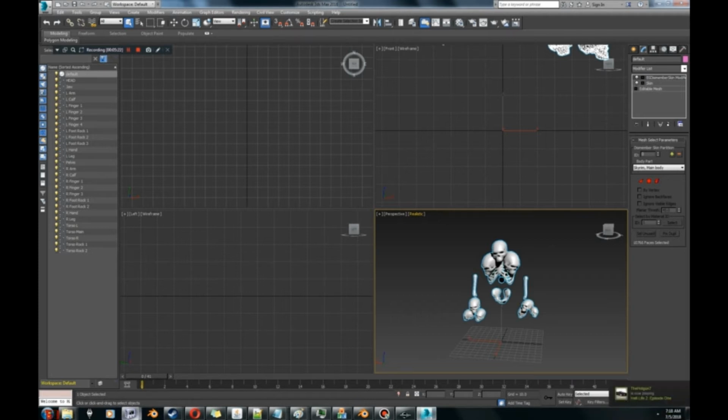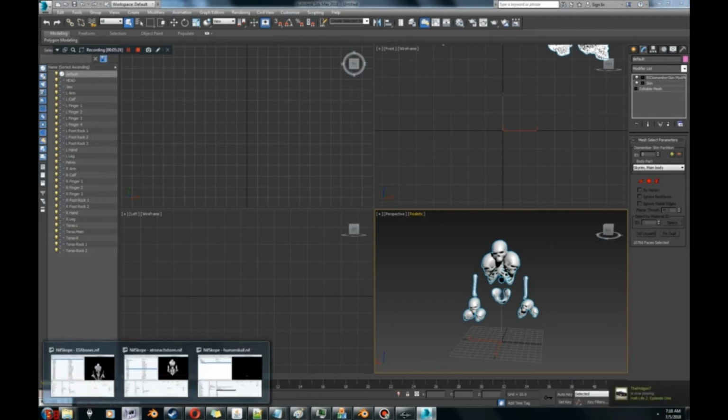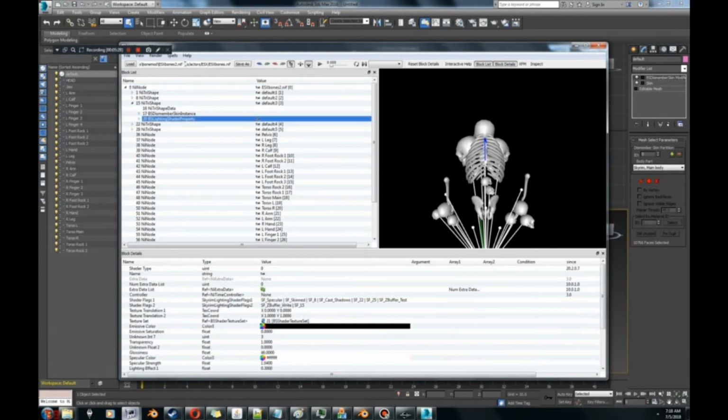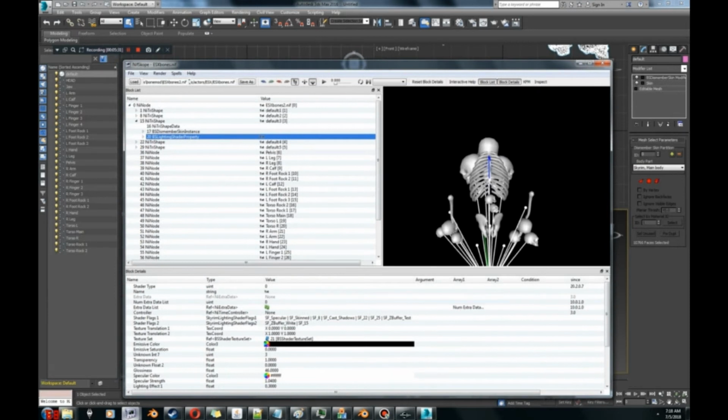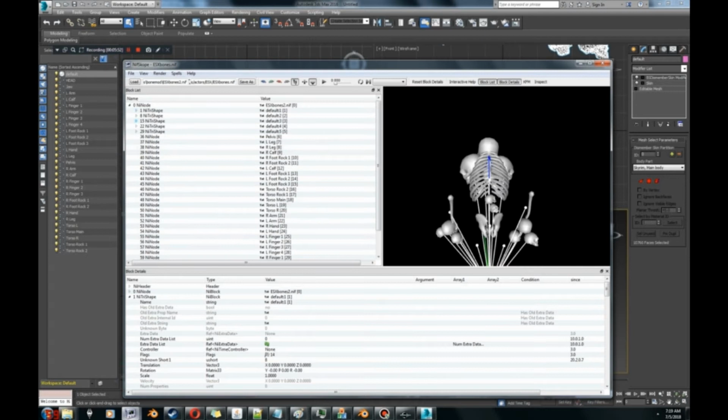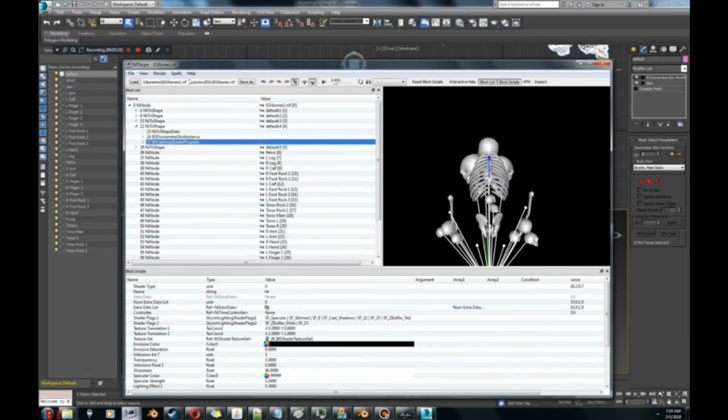You would want to do that if you don't have a texture property on there, and the reason is that when you open your exported model, everything's set up with the bones. However, if you don't have the BS lighting shader property or BS effect shader property ready, you may end up adding a new block yourself, or changing or deleting a block.